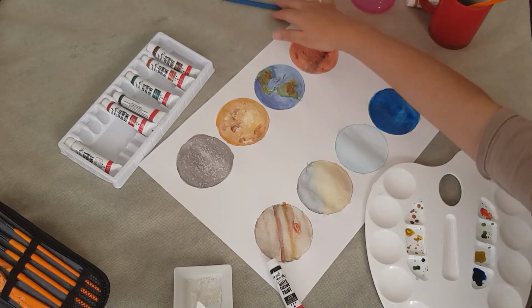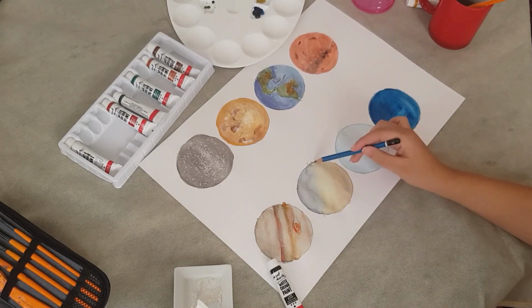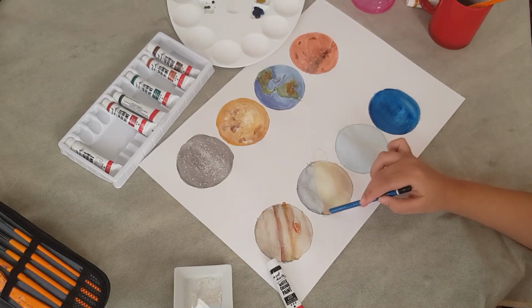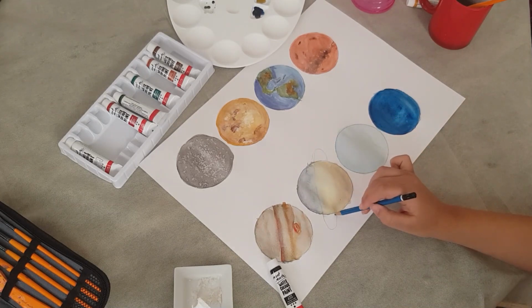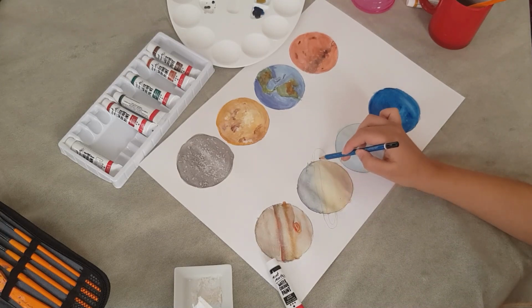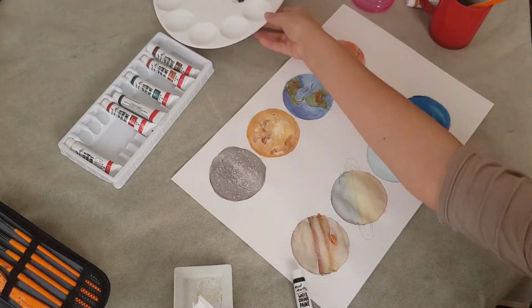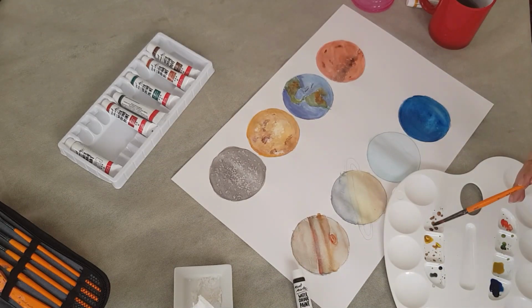After painting all the planets, we are going to add the rings to Saturn. We are going to take some gray-brown color just to make sure that they look as realistic as the real ones because they are made of rock and metal.